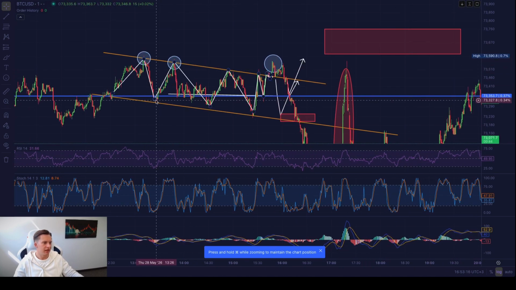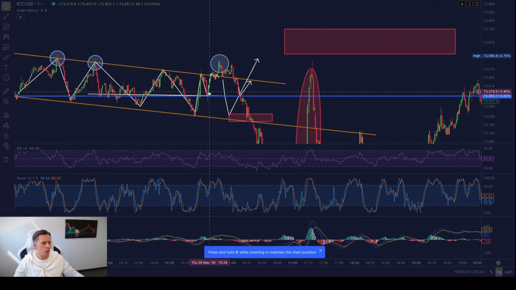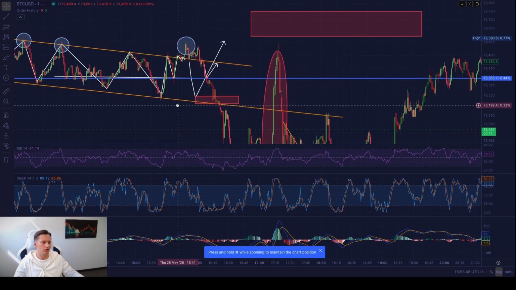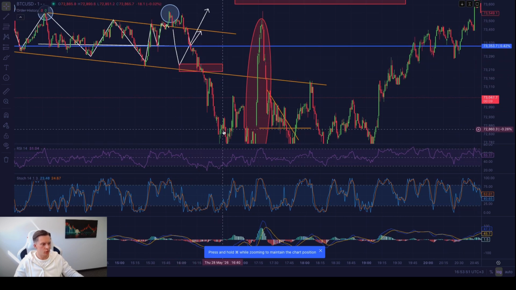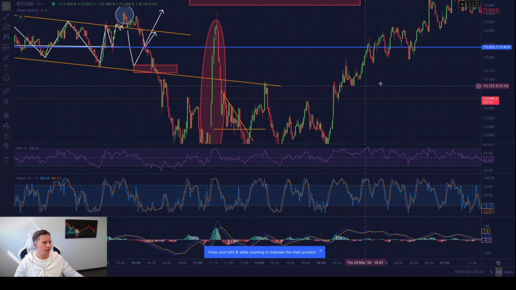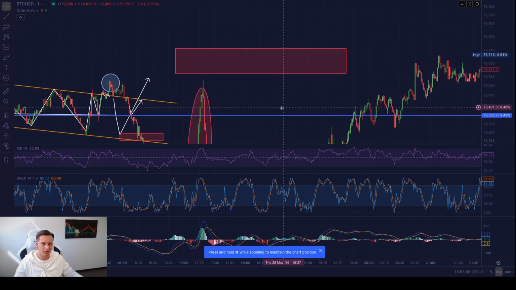Now, looking at yesterday's session, we did actually see a very nice downtrend forming. You can see price is making lower highs, lower lows. Obviously, we looked in the 1 minute time frame, so you can see price was making lower lows, lower highs, but you can see here, we then have a weakness within this move towards the downside and continuing this downtrend. You can see we didn't make it to that support level. We obviously came to the upside, broke out slowly, but then obviously this wasn't an indication to buy yet, and we came back down towards that level. Then we broke through the level, and well, everything kind of went crazy from there.